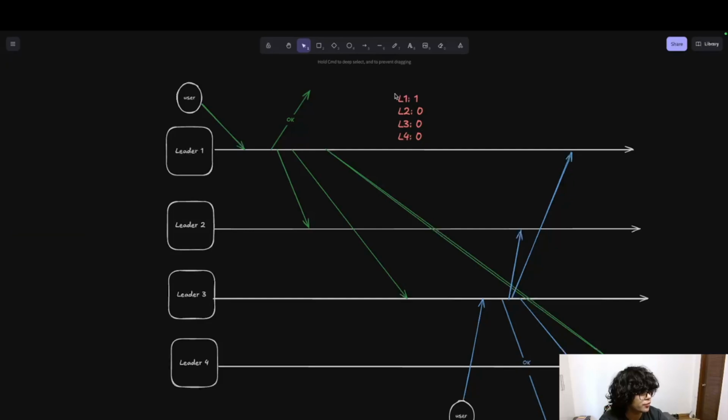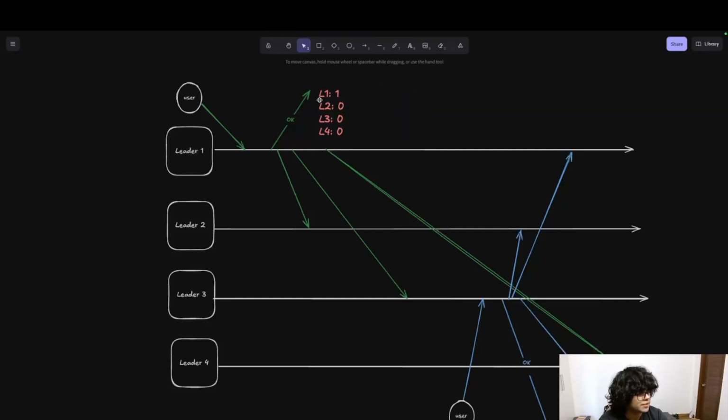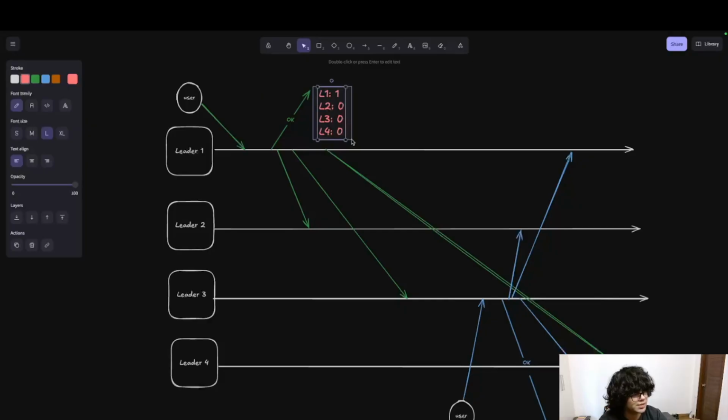Once this is created, the vector is also sent to all other leaders at the same time. So when leader 2 gets it, it will see that L1 had an update, and no updates on anything else. So leader 2 will store this information inside itself. Same for leader 3, same for leader 4.